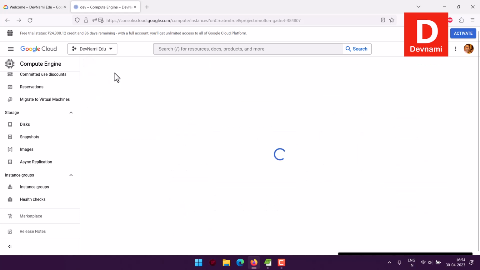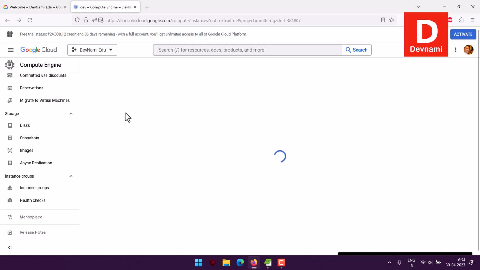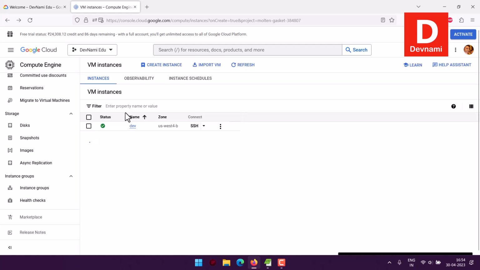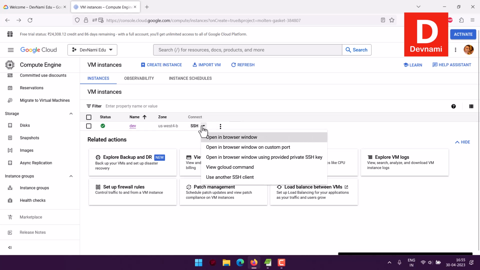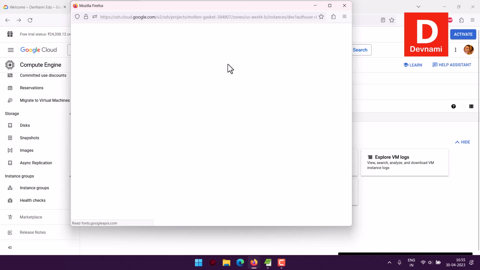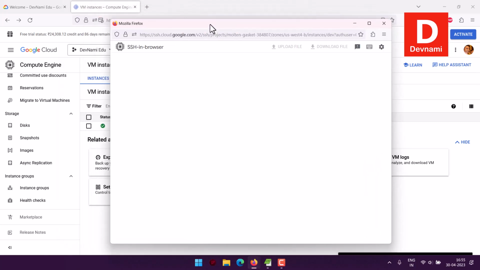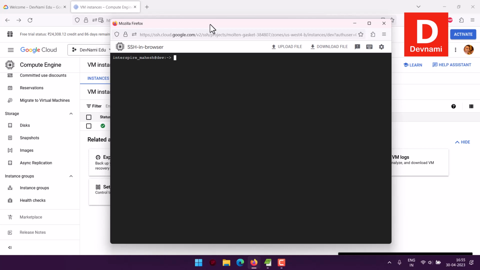Now if we go back to our VM dashboard, we can click on SSH and make it open in our browser. So let's connect through SSH in browser, in new browser window. So as you can see, it opens the browser here. It will take a second to load, but if you have the SSH keys already added in metadata, the keys that are included within our VM will work through all the projects, and as you can see, it is giving me the access.